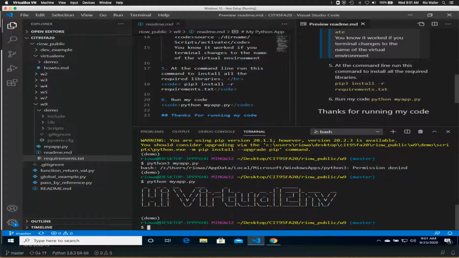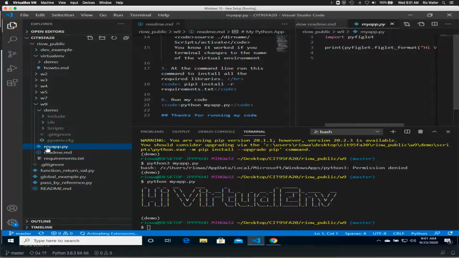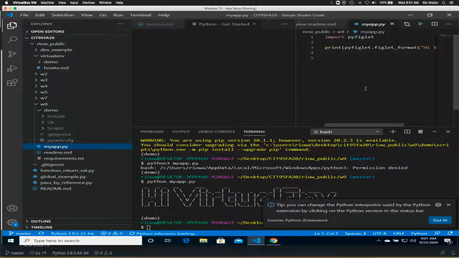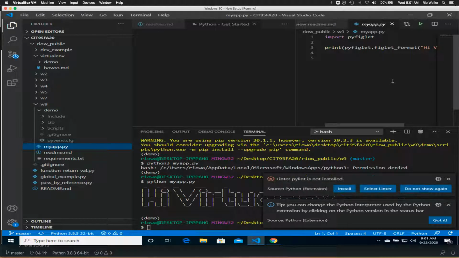So this is cool, right? First we'll just look at the code real quick. What this did is it ran this code right here, which is importing, because you've already installed this library, and so now in your code you're just importing it, and then you're just printing. It's called, and you can look up the documentation here, but whatever you pass.